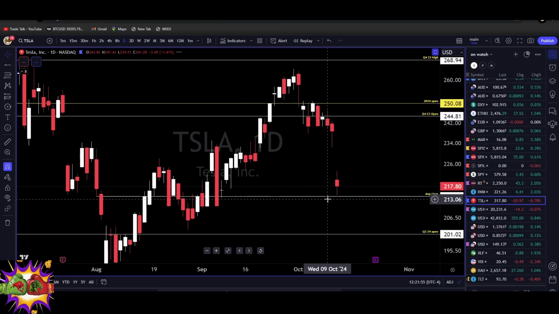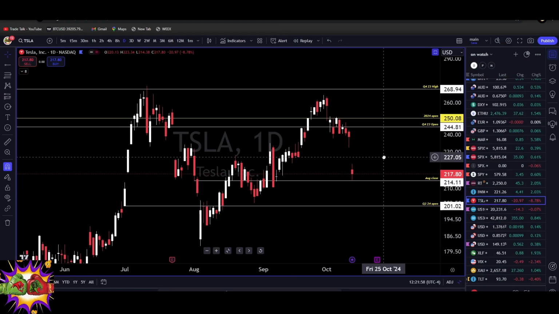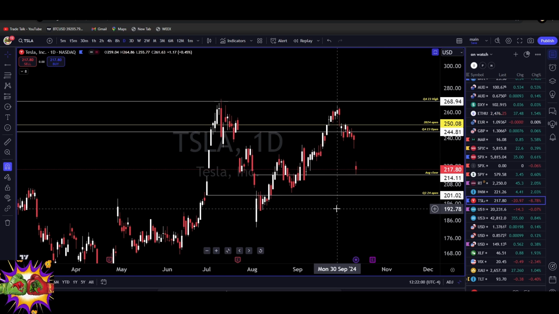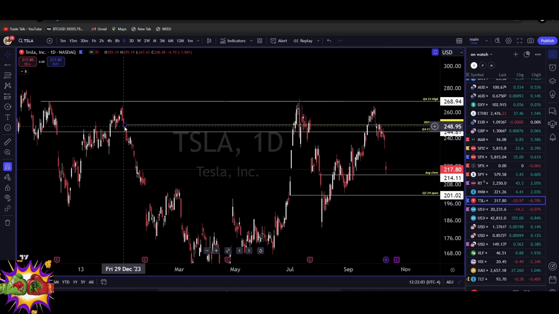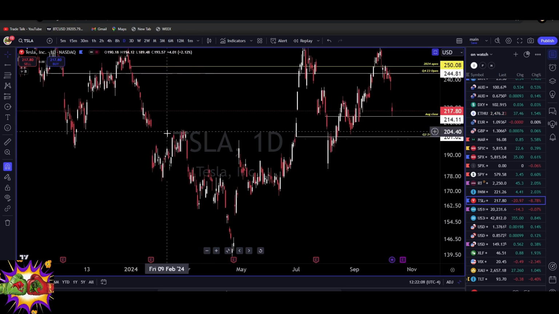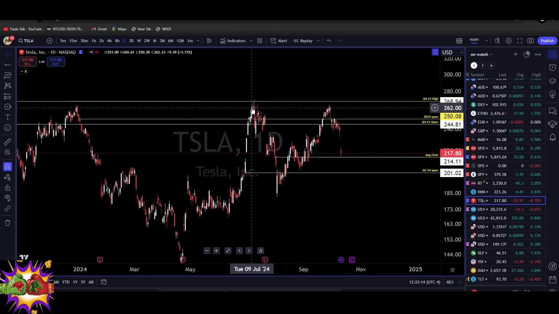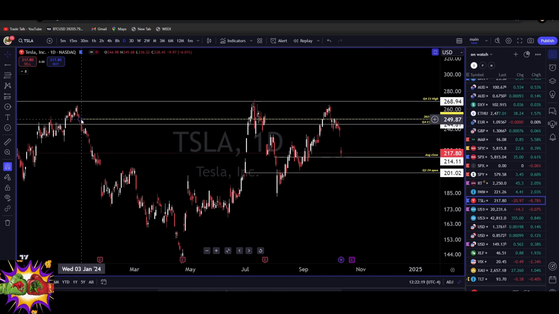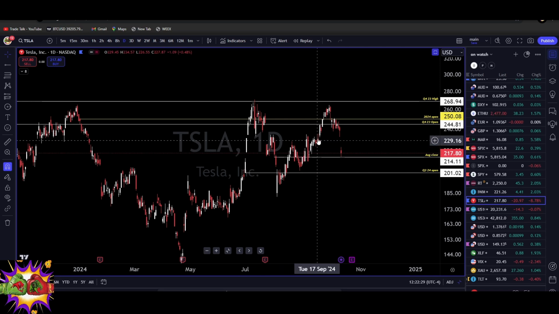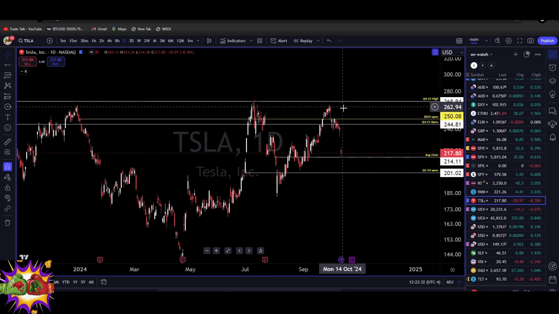All right, Tesla, we're going to pull that up real quick because a lot of people were thinking that Tesla was going to break out. We're getting late in the year here. So here is where 2024 starts. This is your yearly opening range. So you did have an expansion lower, you did set a yearly low, and you then came up and you set a fresh yearly high here, as your yearly high was right there at around 251. So we came up, we set a fresh yearly high, then we retraced, and then we came back up and we set a lower high, but we rejected the yearly opening range once again.